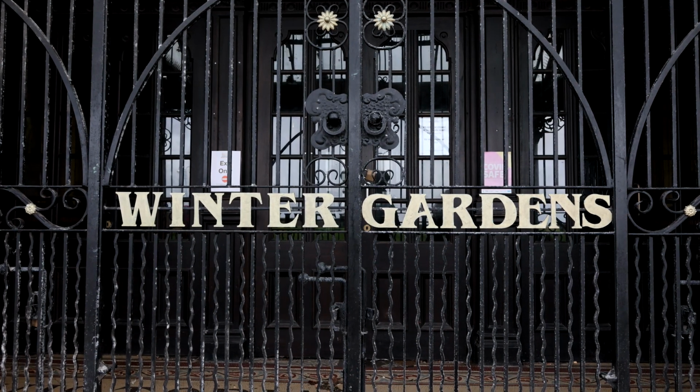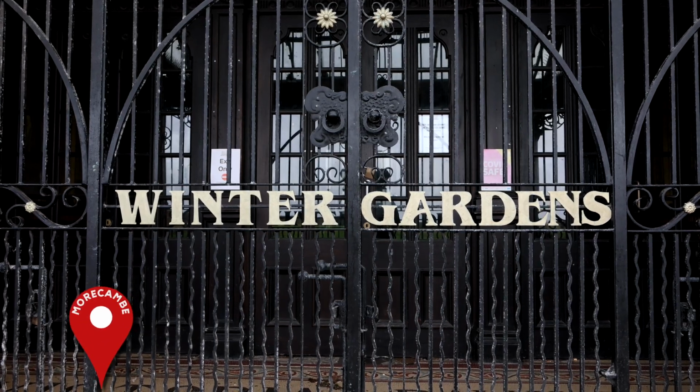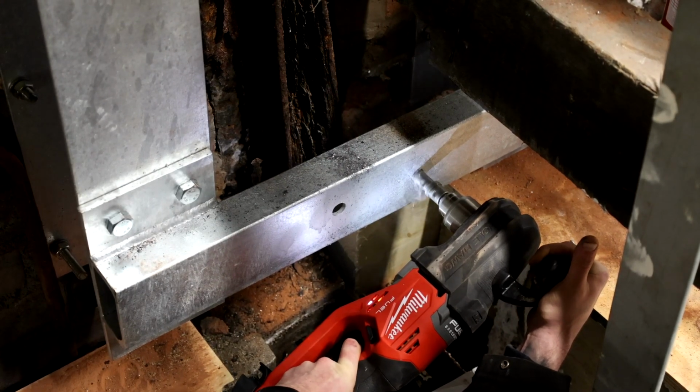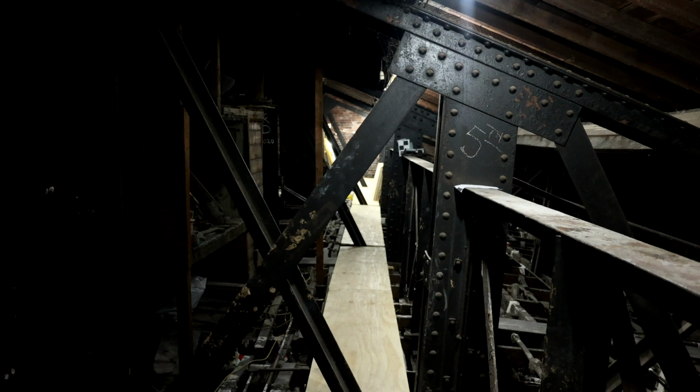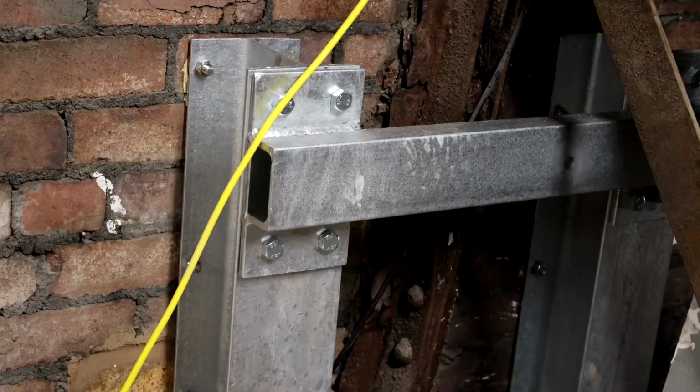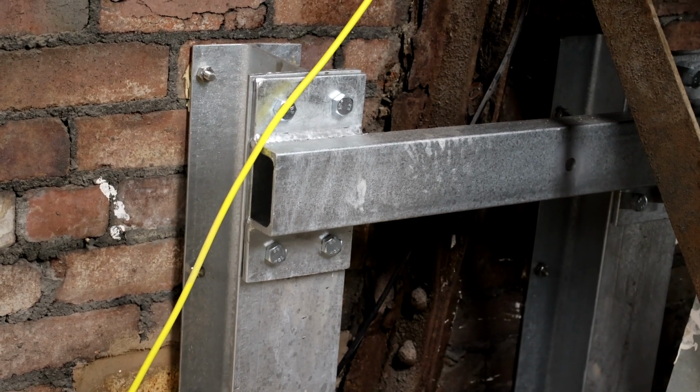So we're here, Winter Gardens in Morecambe. We're starting a new project on the theatre. It's going to be a fantastic project together. The project's funded through Historic England's COVID Recovery Fund. So we're here doing some internal structural stabilisation in the roof space.